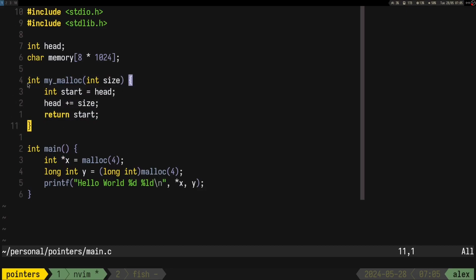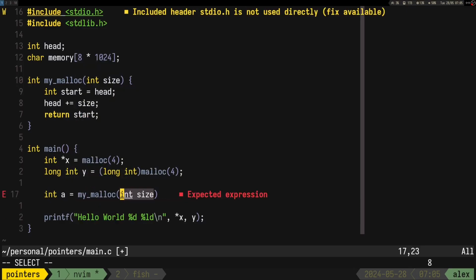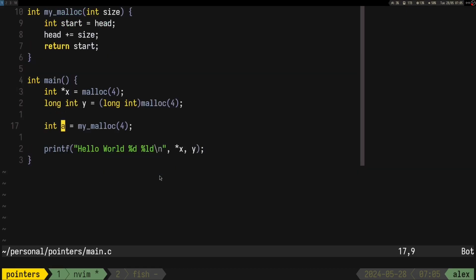But yeah, now let's try to use my malloc. Let's say that a is going to be equal to my malloc, and we want to allocate again 4, right? So it's going to be an int. Now, a is going to be a pointer for us, but we don't have the star, because implementing it ourselves changes the stuff a bit.